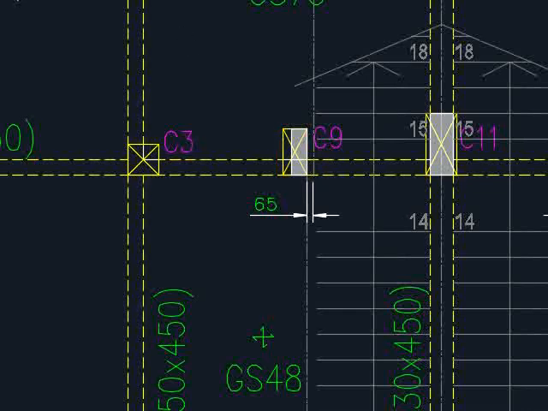One thing that you need to keep in mind, you can reduce the size of the columns as the columns go up. Normally, we will not go for increasing the size of the column when the columns go up to the following stories. This will have problems with the integrity, and it is also not logical. You know that the columns at the bottom normally endure higher axial loads as compared to the columns at the top. You need to take this into consideration.